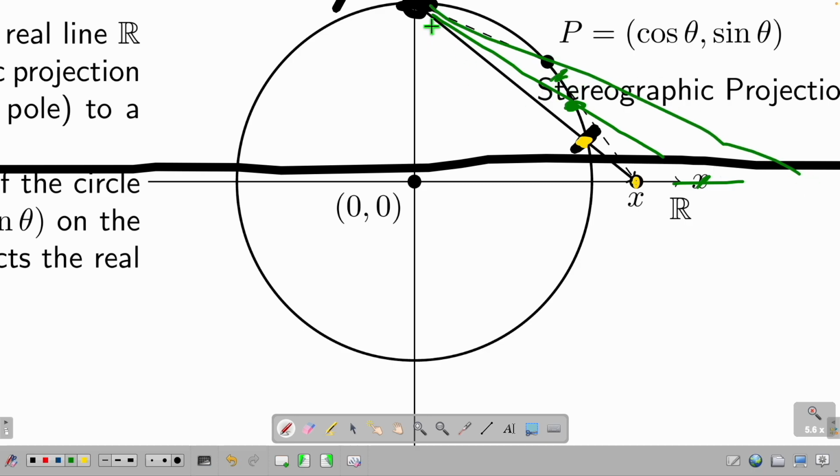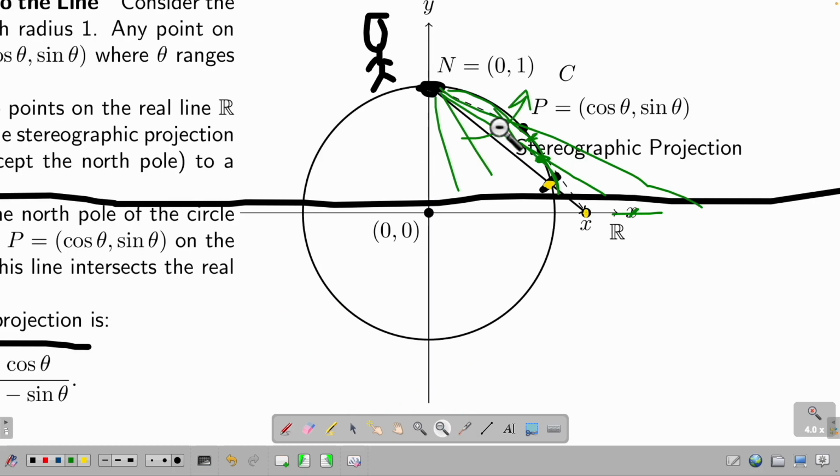So you can imagine, I have a bunch of lines here. If I keep doing this, basically I cover everything in this arc, right? And I do the same thing for all the other side. Then I have a way to map all the points on a circle to a line. Then that means what? I know the size of the circle is the same as the size of the line.